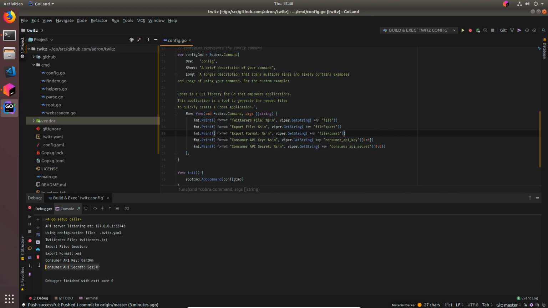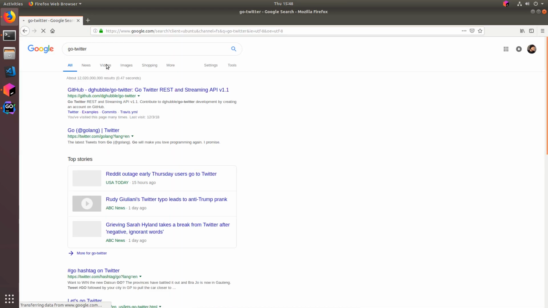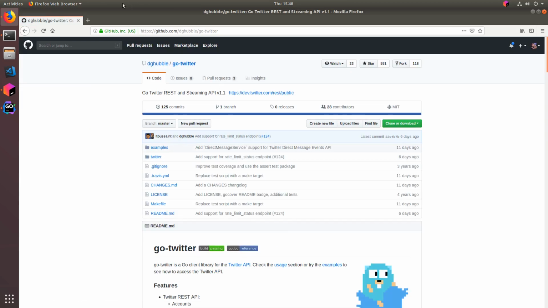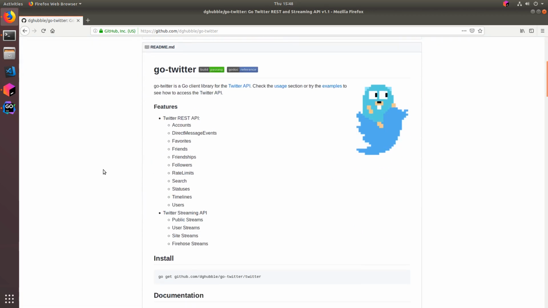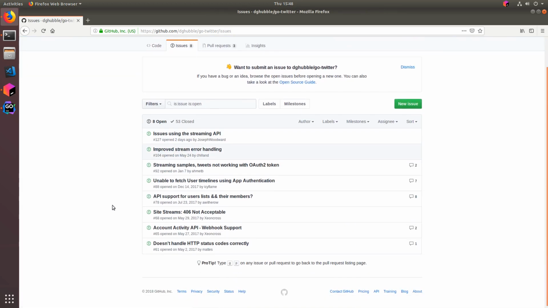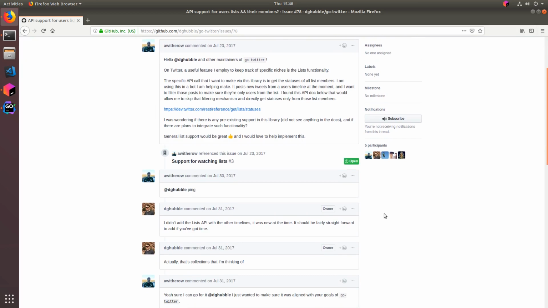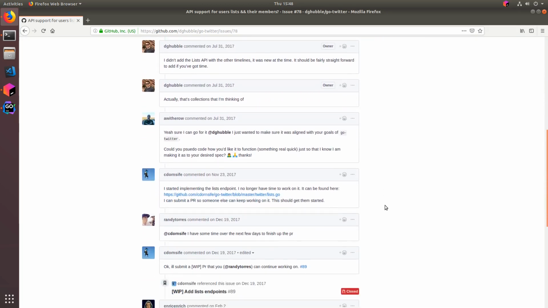So we got the consumer API key and the consumer secret. Now out on the Go Twitter page, which is the API I'm using to get the Twitter data, it's a pretty good API. However, I would say that it's a little confusing, and I wasn't the only one. Looking up the error messages, I ended up on one of these issues over here. This one. And I was like, okay, this doesn't seem super related. But as I scrolled through, it hit me.